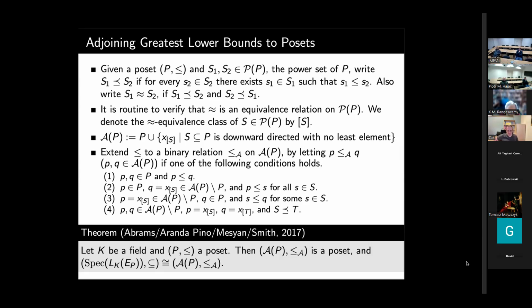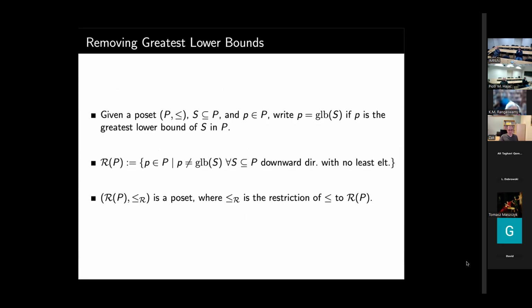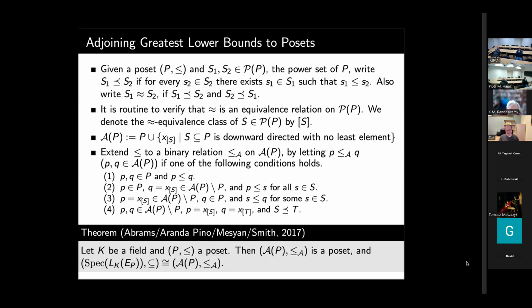I can't say too much about the proof of this because it's pretty lengthy. But one thing that's interesting is that the way we showed that AP is partially ordered is by showing that it's order isomorphic to the prime spectrum of a Leavitt path algebra. So we wrote down a bijection between the two and showed that it's an order isomorphism. And because the prime spectrum of a ring is partially ordered, this thing also has to be.